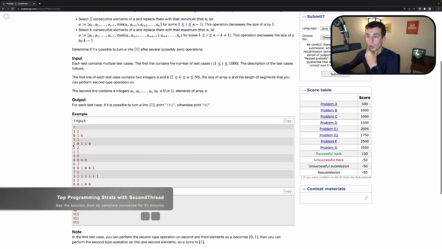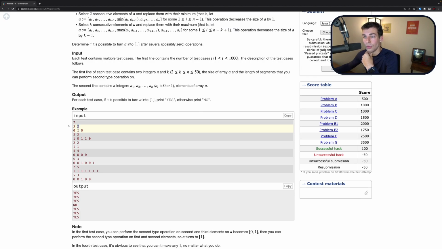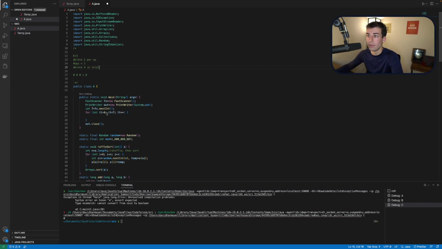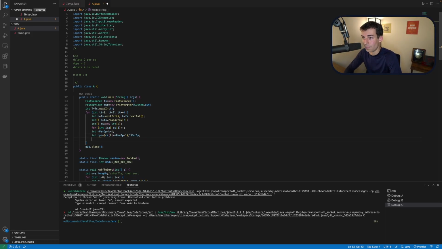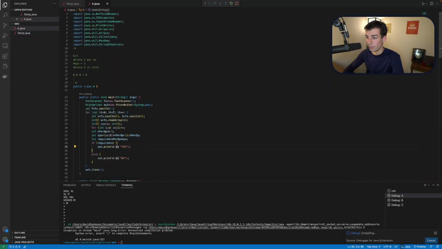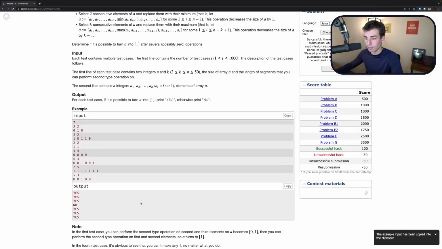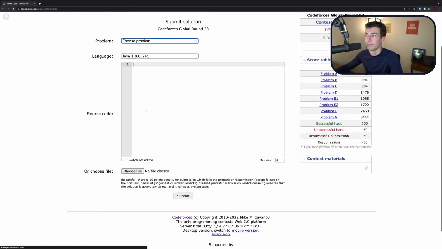So if they're all zeros, the answer is no. If there's a 1 and you can do... Yeah, so I kind of got this completely wrong. I'm trying a solution here that's just not true. If there's a 1, you can just always do it. You just keep deleting zeros, and then at the end you merge k things, and that's your last operation. All right, we'll try it. But I don't realize that for 30 minutes.